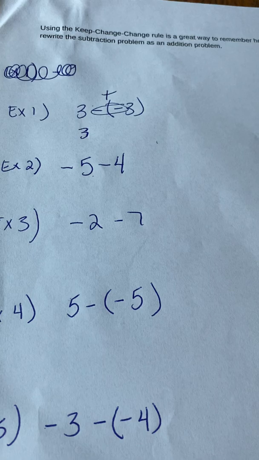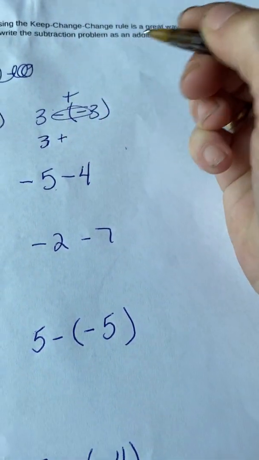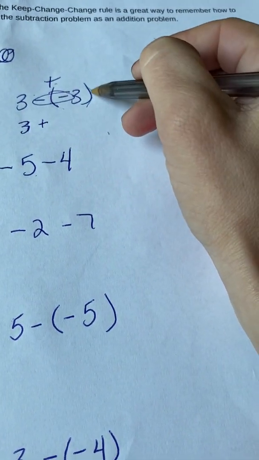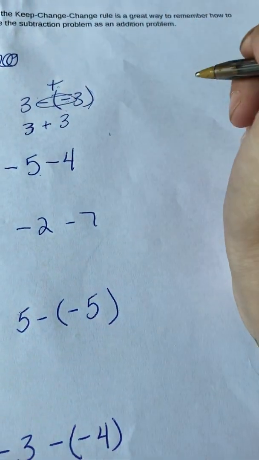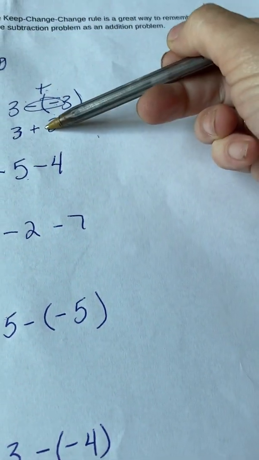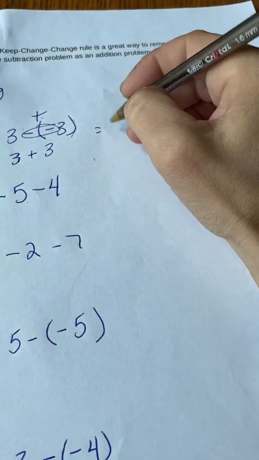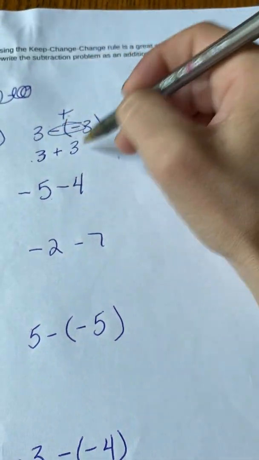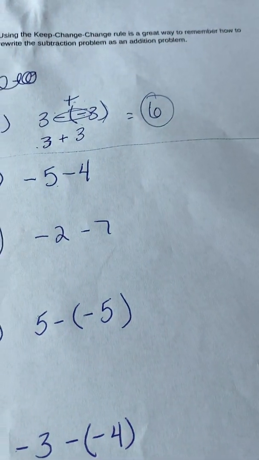We're going to keep the 3 as a +3. We're going to change that subtraction to an addition sign, and then since this second number has the parentheses, we take out the parentheses and take out that negative sign. So whatever way you think of it, you're still going to get the same result. I don't care how you do it as long as it's consistent and you're comfortable with it. And then as we can see, they're both positive. You add them together and our answer is 6.